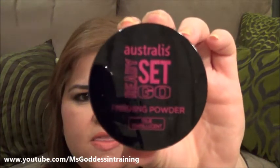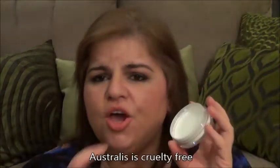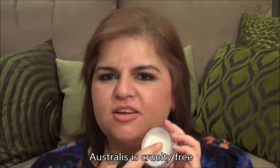The next item I picked up was an Australis Ready Set Go Finishing Powder in True Translucent. This item is, I think, like the HD powders, just white, very finely milled. Sorry, I have no idea where they've stuck this down because I can't see it. It's all stuck down. So it's got a little sifter. Word of advice, don't peel these off. Just punch some holes, otherwise too much product comes out. I thought I'd give that a try with the 40% off. It's always good to support Aussie brands.